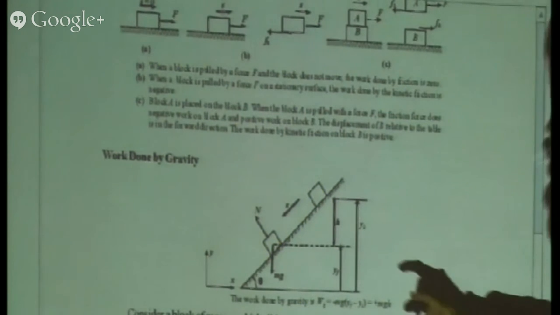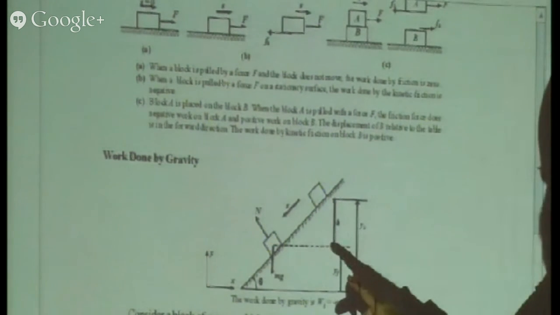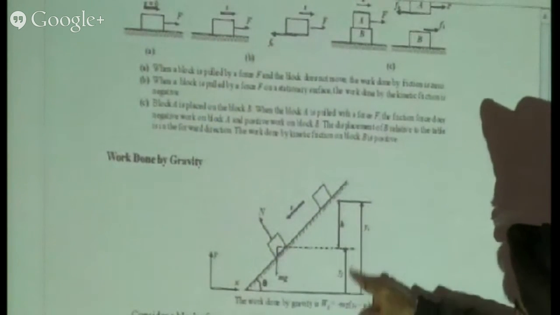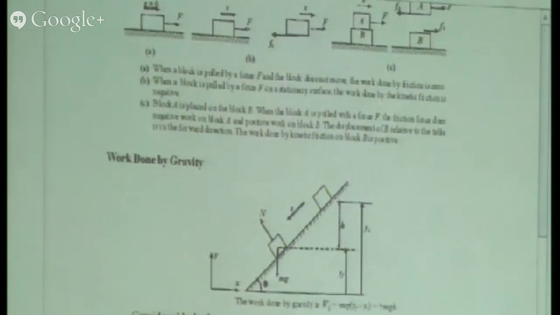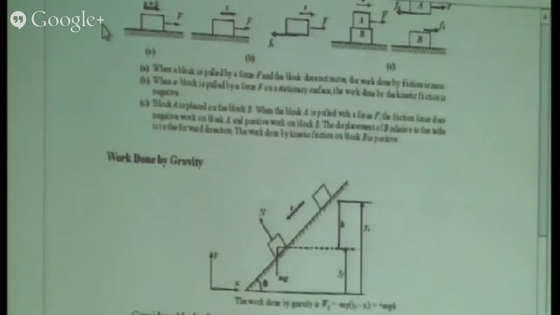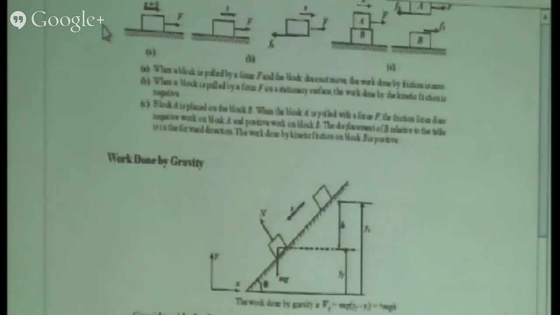Yeah, change in the position. Okay, now change in the y coordinate of the block. Now the y coordinate at this point is named as yf and this is yi, the initial y coordinate, and the displacement is yf minus yi, and how much will that be? Minus h, because the body has moved down, and the lower y coordinate, I mean when it takes the new position, yf is less than yi.